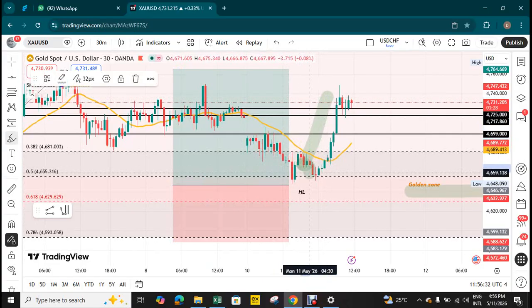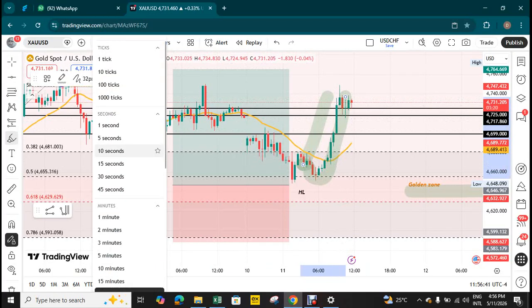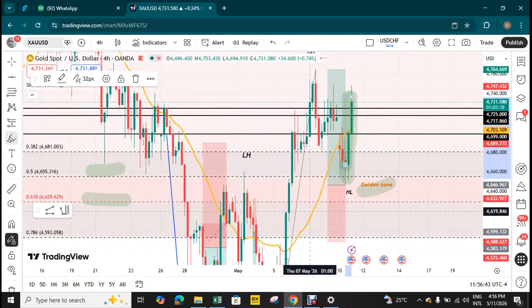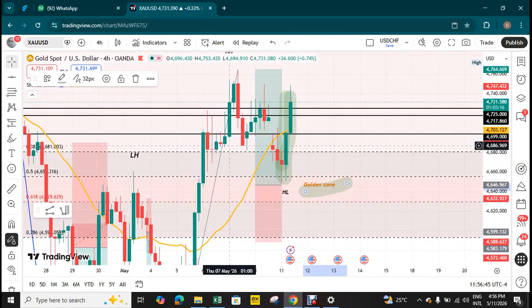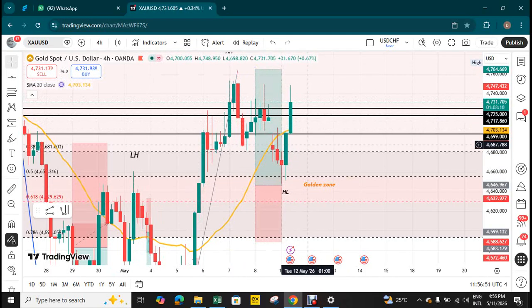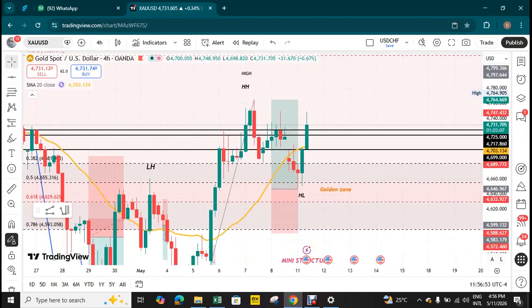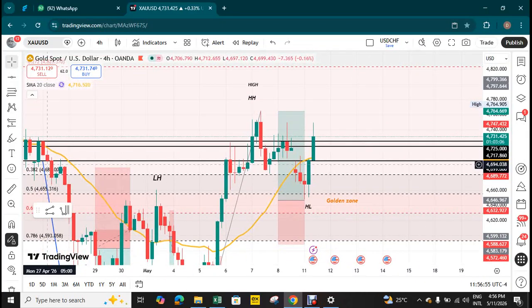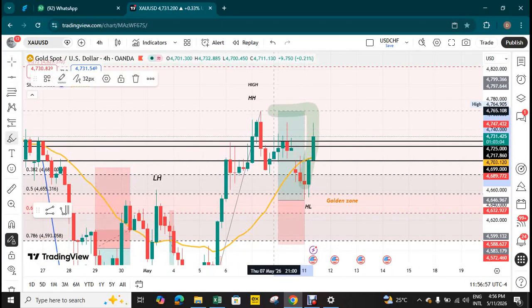First of all, we saw price come towards the downside, and then we saw price rocket towards the upside. So now what are we expecting the market to do? Let's go back to the 4 hours time frame and see what the market will do. The market now needs to do one important thing for us. What do we want to see right now? Price is already going towards the upside, towards our main target.